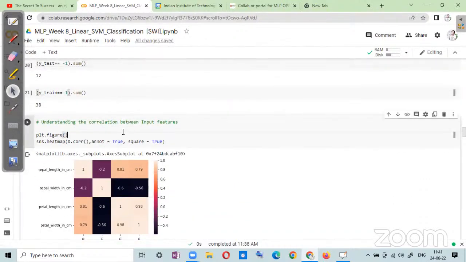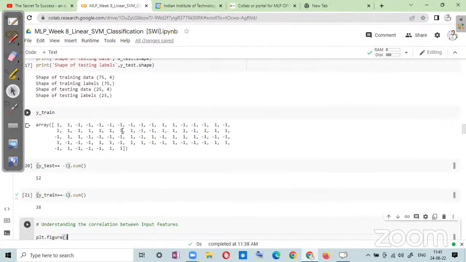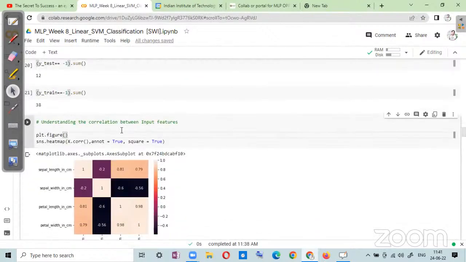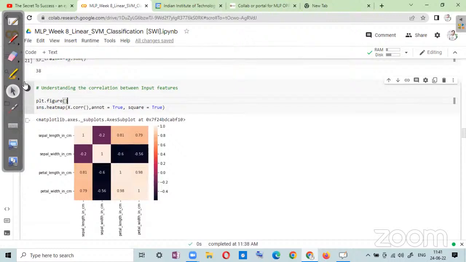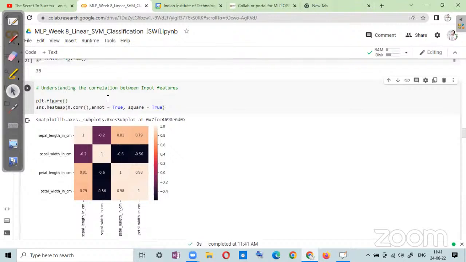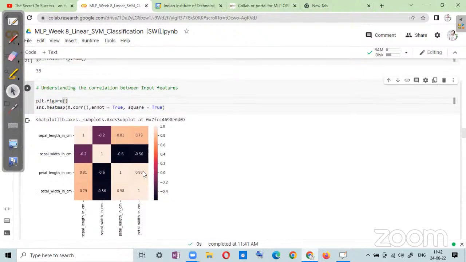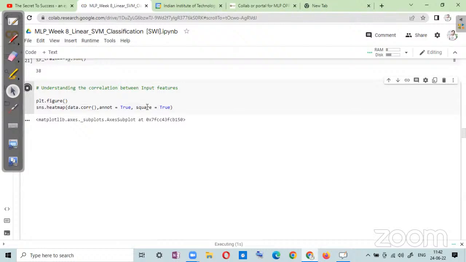Yeah. So in the next step, it looks like some code is missing. Okay, no, it's correlation. So let's plot the heat map. You can expect one question from the heat map. This time we don't have any heat map questions, but it's good to see the correlations between the different variables. If you directly plot with the data set, then we can see the correlation between different features and the target vector also.